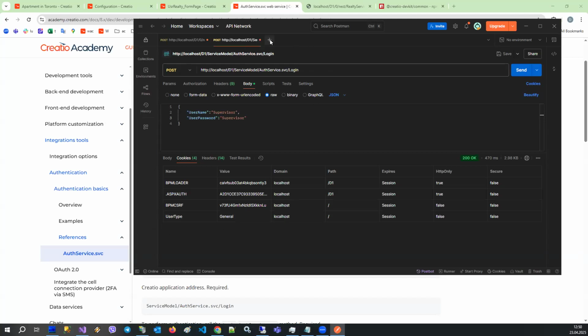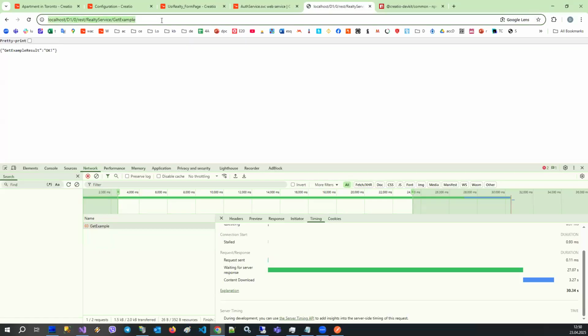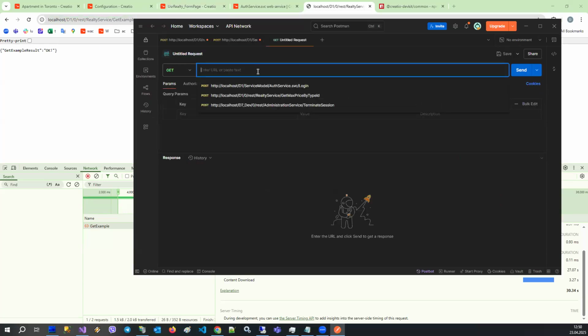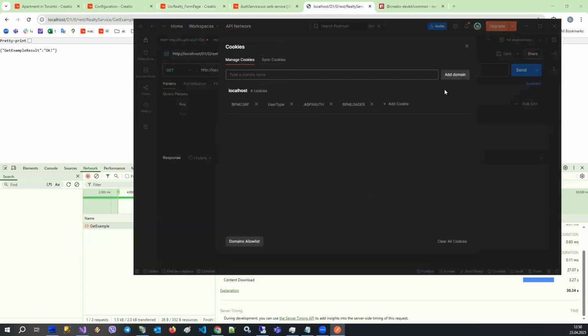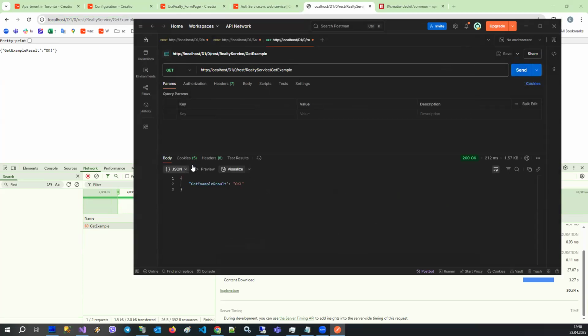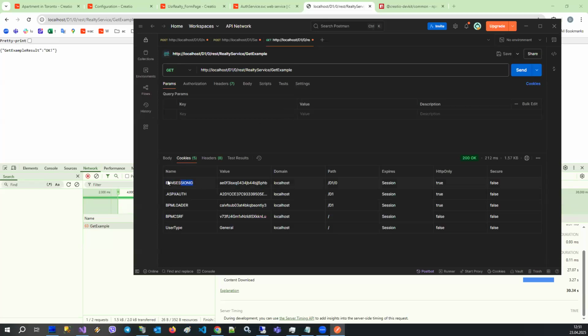Also, we can check our web service just by doing the same query as we made with the GET example, only for checking that everything is okay. We have cookies. Without such cookies, our system will not run this query correctly. Now we can try to run it. And if you're careful, you may notice that as a response, we get okay, so the web service works, but we also got one more cookie. Previously we had 4, now we have the 5th cookie.